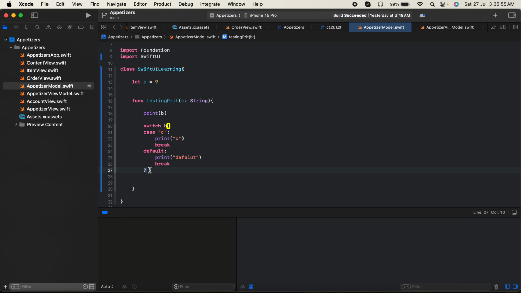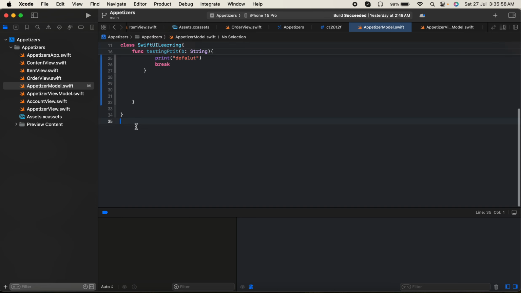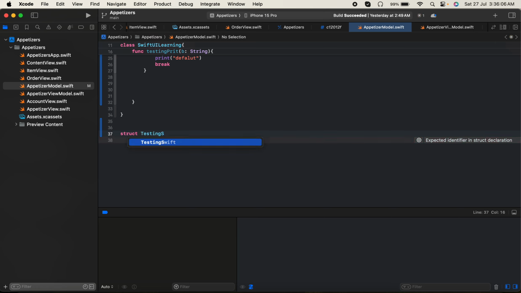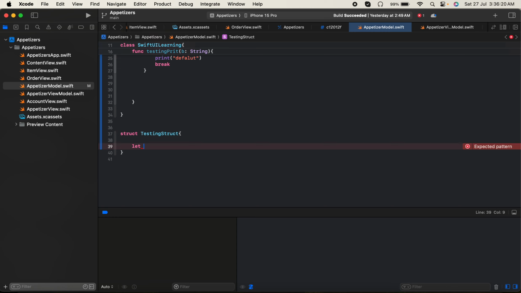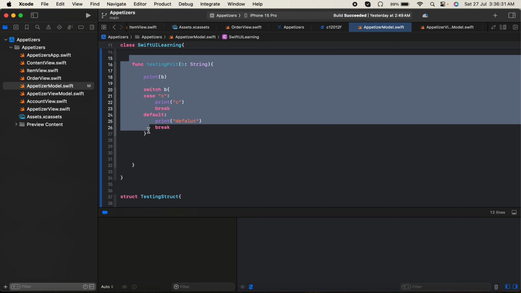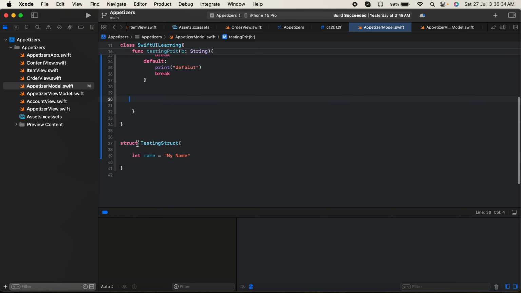Okay, so the remaining thing, which is a structure, so we'll create a structure with the name of testing struct, and we can just declare a variable name equals to my name, and we will also create a function in the structure as well.